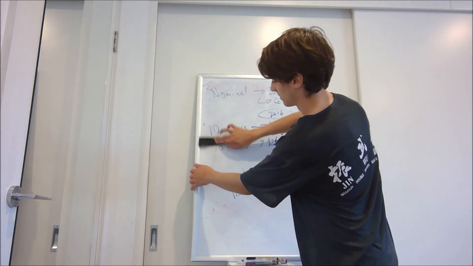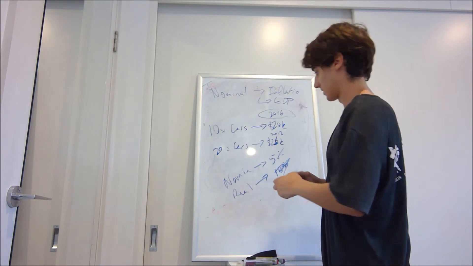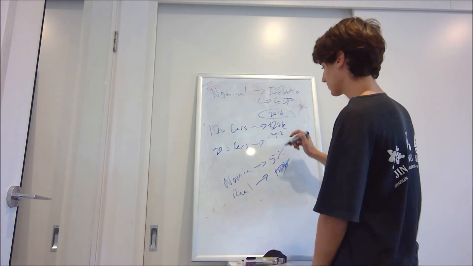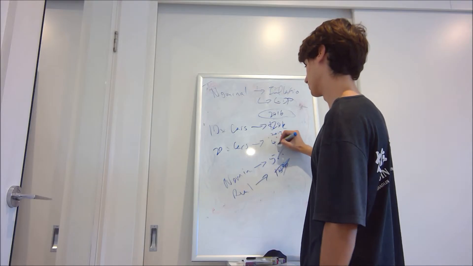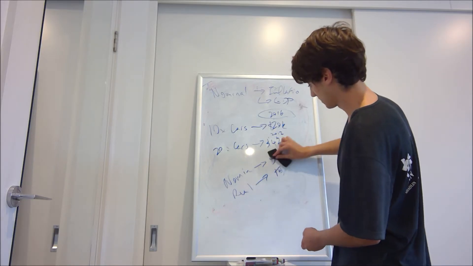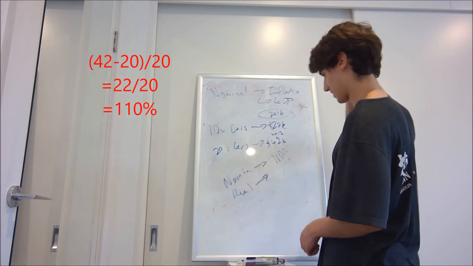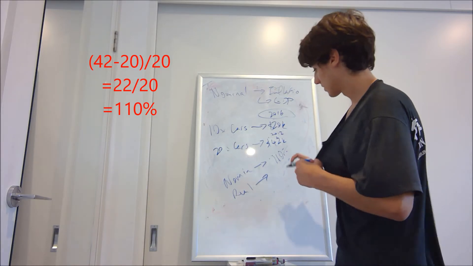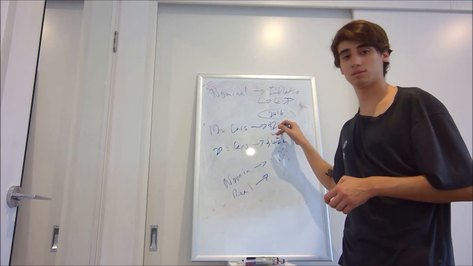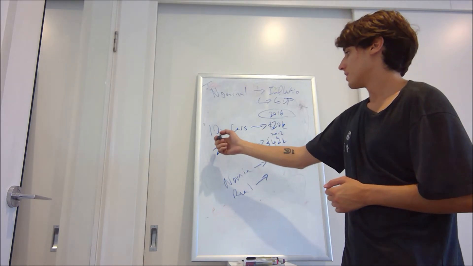However, say you didn't sell 10 cars in 2017. Say you sold 20 cars in 2017 to the collective value of $42,000. Your nominal GDP has increased more than double. It's gone up by I think 110%. Your real GDP has changed by the price used here for this value.